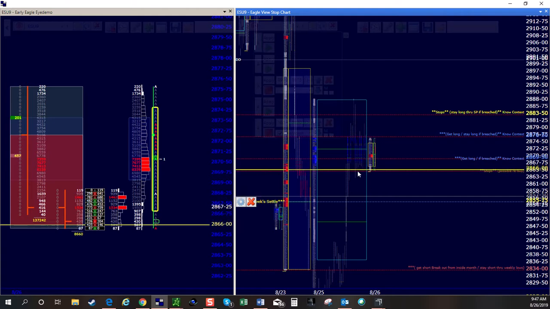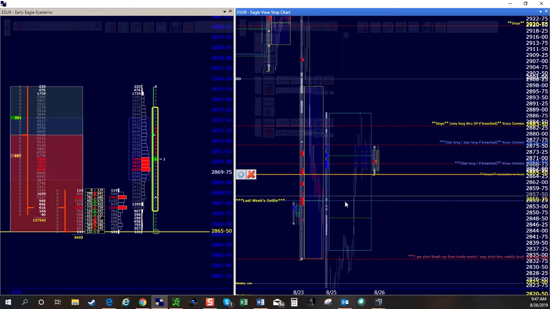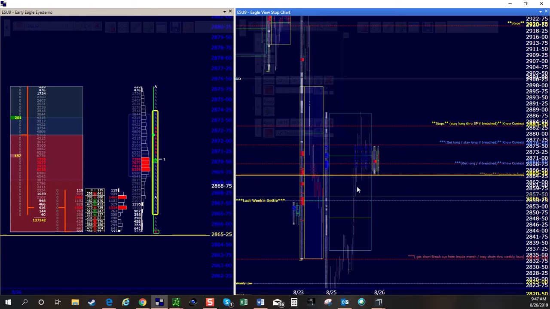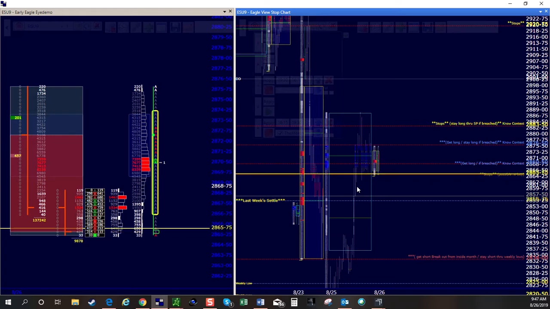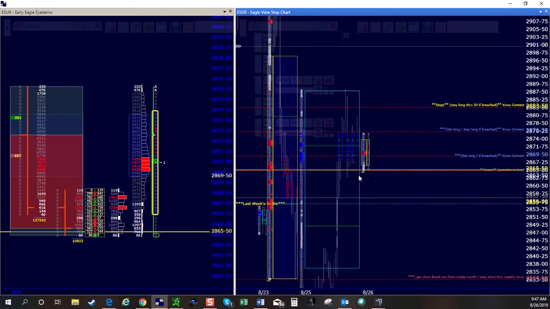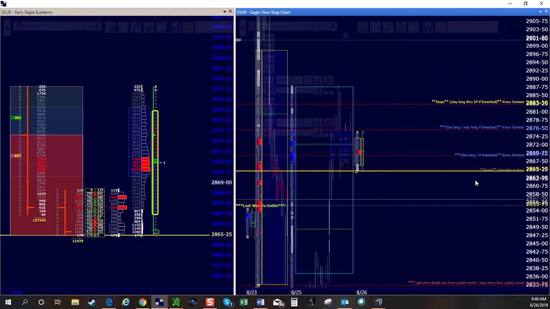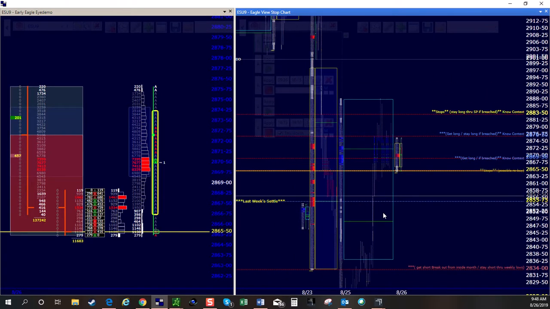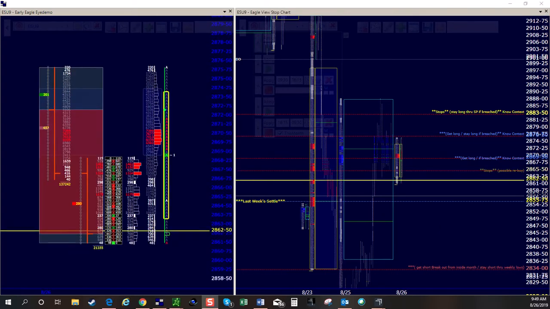an adjustment to overnight inventory because overnight inventory is long. We have unchanged value, so I naturally expect some kind of rotation back and forth. 63.79. I have an order at 63.